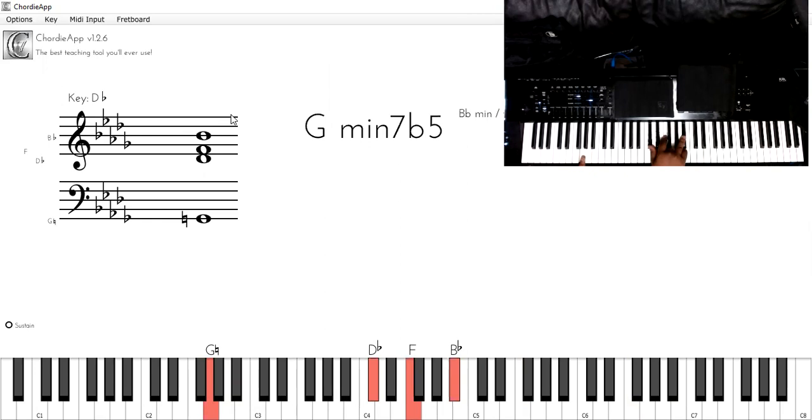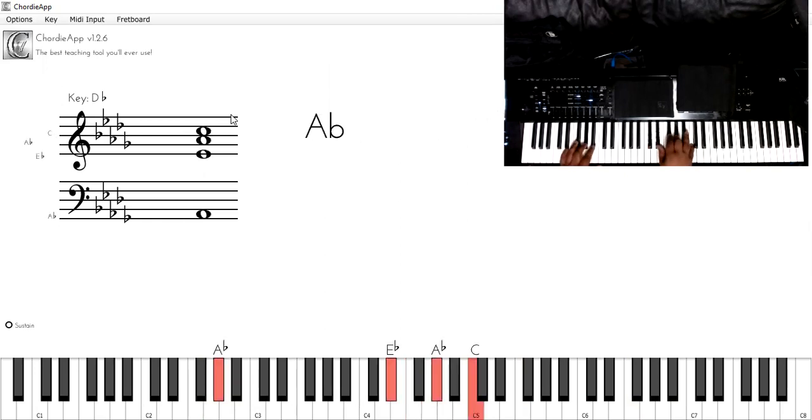All right. So the next chord, let's go back. Okay, then we're gonna have an A flat over G flat. There's a couple ways you can play this chord too. You got G flat in the bass, you got E flat, A flat, and C. So it's the same chord you play off of the A flat, and now you got it over the G flat.